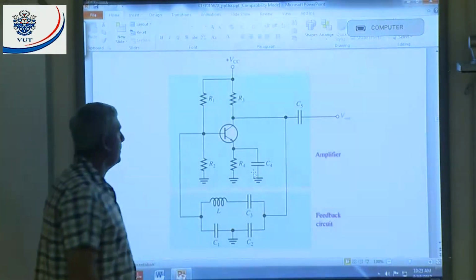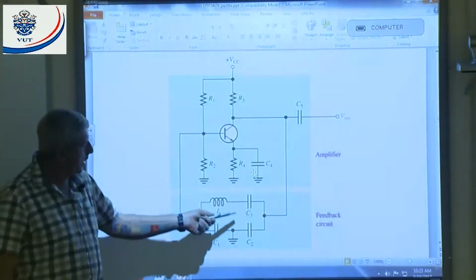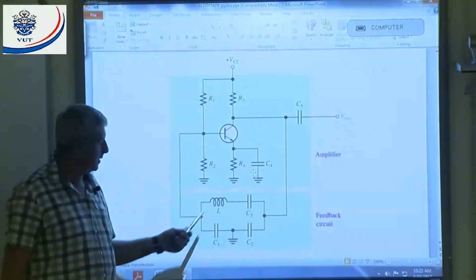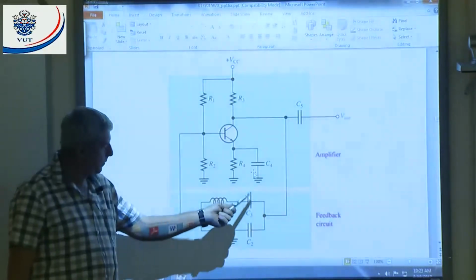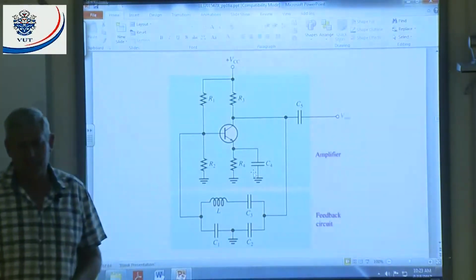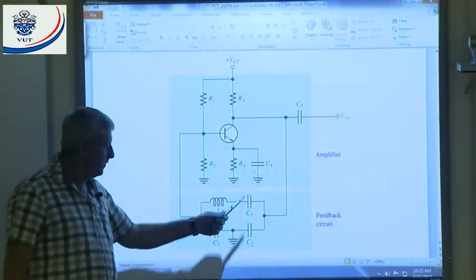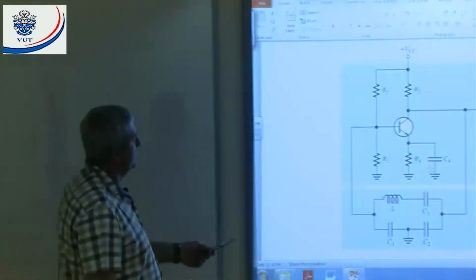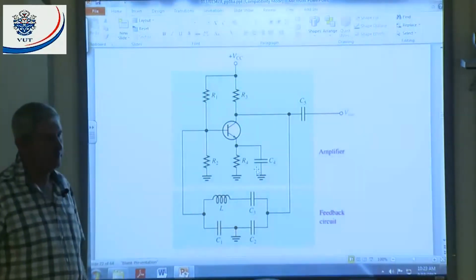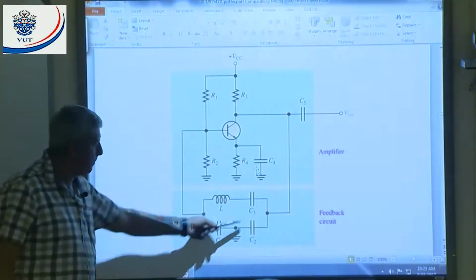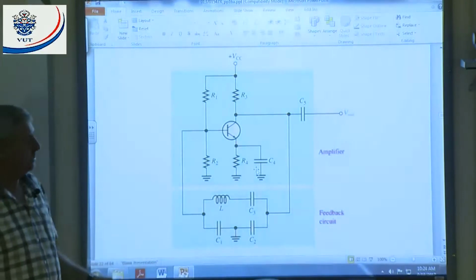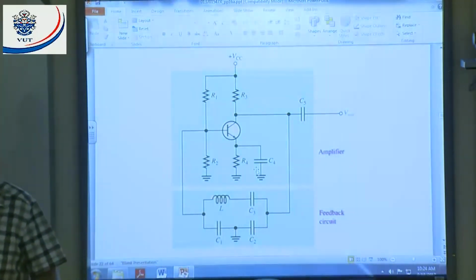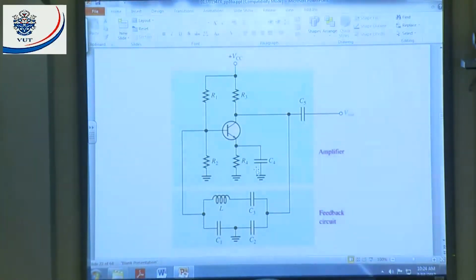In the case of the clap oscillator, what we do, we add an additional capacitor in this LC circuit. Here, in that circuit, we add an additional capacitor. The value of this capacitor, we make it normally much smaller than the capacitor values of C1 and C2. But that is a clap oscillator. It's also basically a Colpitts, but we add C3. Now we're going to look at what are the advantages when we add C3 to that circuit.